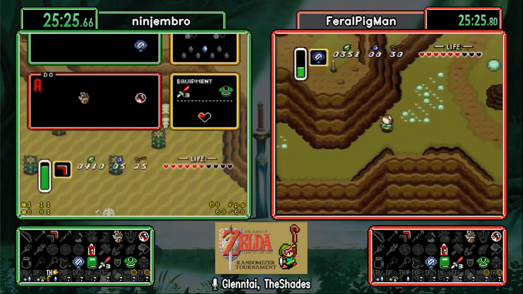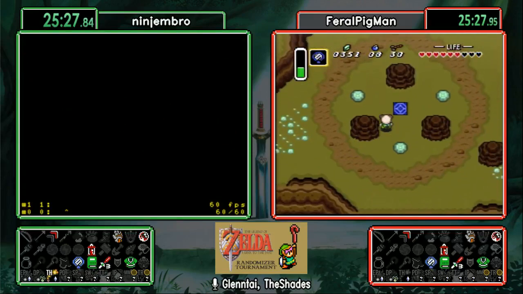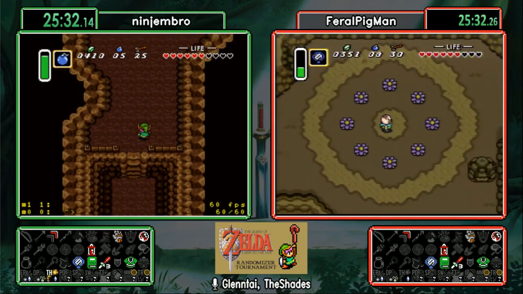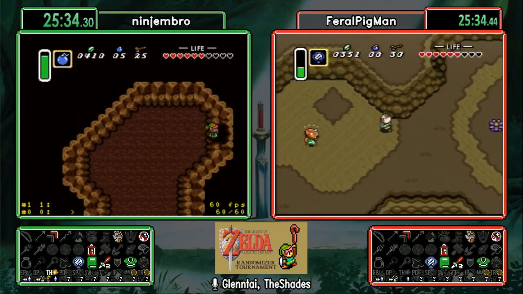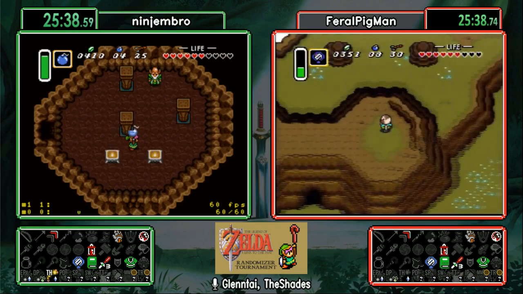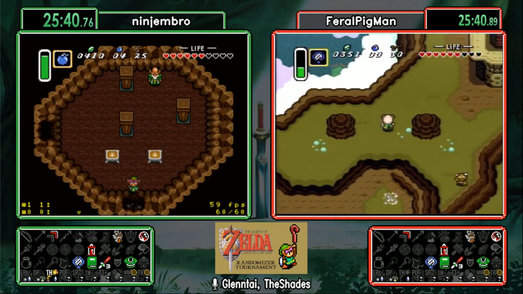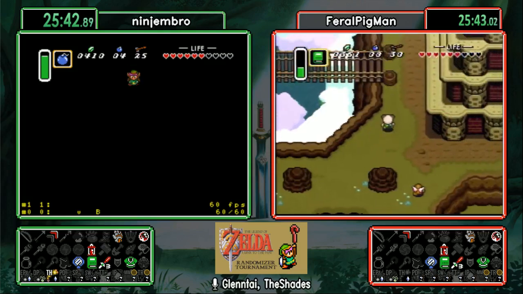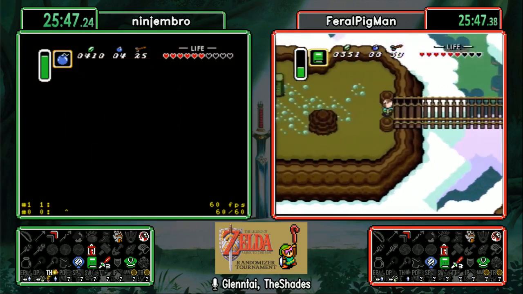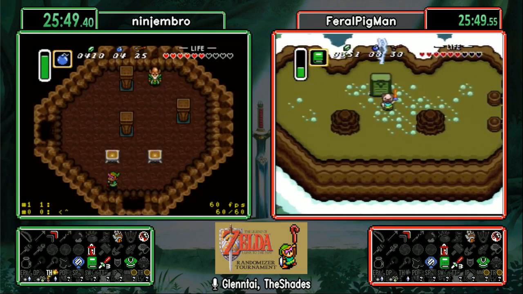ninjembro now heading up to Agnes Cave. I don't believe FeralPigMan checked this earlier, so this could be big. As we've seen in the race earlier, we had Mikan end up skipping this one out of a valuable item. We're going to find out if we're going to be seeing a replay of that. And... oh my god, the hook shot! That is huge! Oh no!